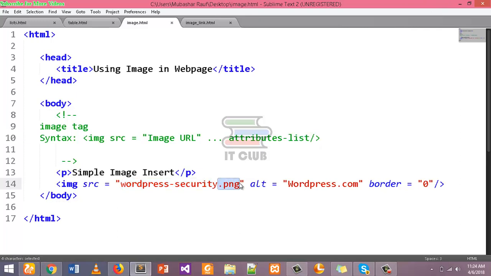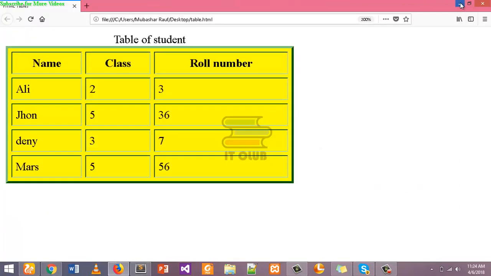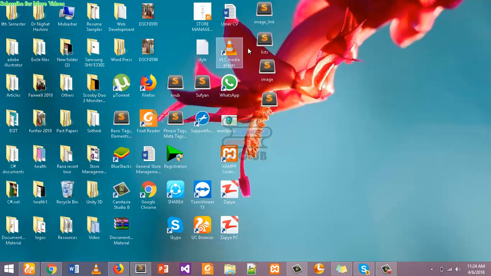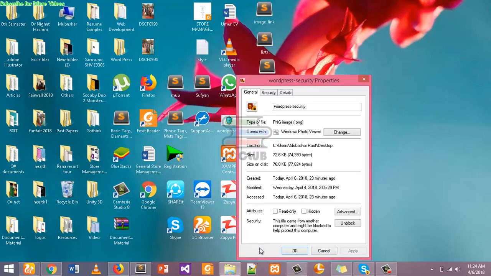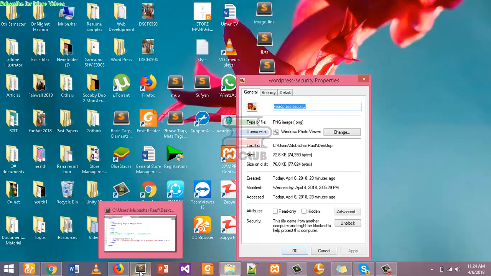Its extension we can check. This is the image. I can right click it, properties, and here is its extension .png, and it is its name. We can copy from here and paste it as it is.